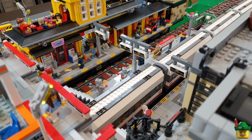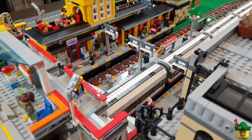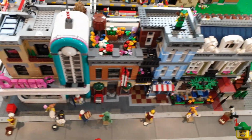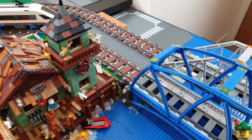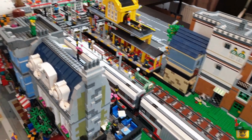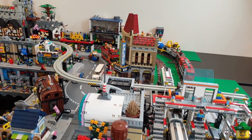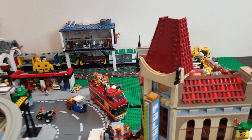is, and God, look at that view there. I think that is when Lego does really echo real life, a view like that. And it's not something that I generally try and do, try and make my city look realistic. I try and make it look like a Lego city, really. That may sound like an odd thing to say, but I don't go for realism. I don't try and create buildings that are real proportions or have all the features that you'd expect to see in a real life building, like toilets and stairs on smaller buildings. But I want it to be fun and have all the character of a good Lego set.